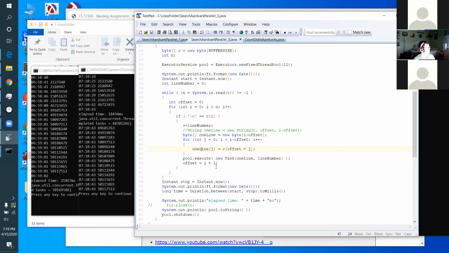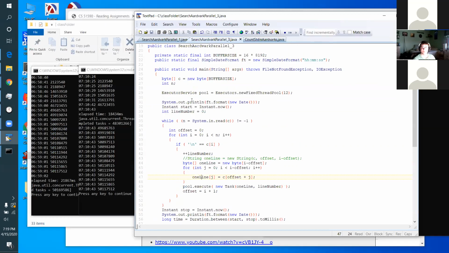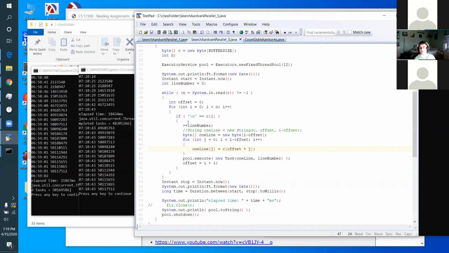Yeah, I still do have to worry about that. Here's where I read the buffer. If an aardvark straddles that buffer read, I still will miss it. So I still have the same problem.